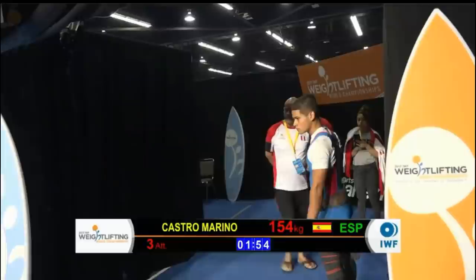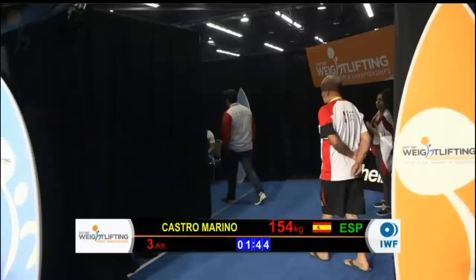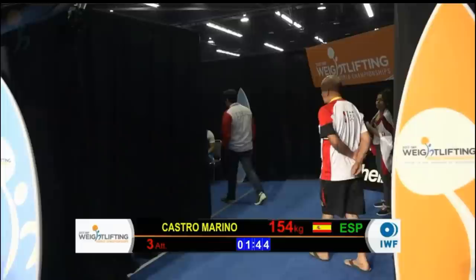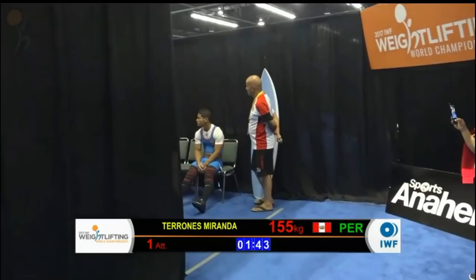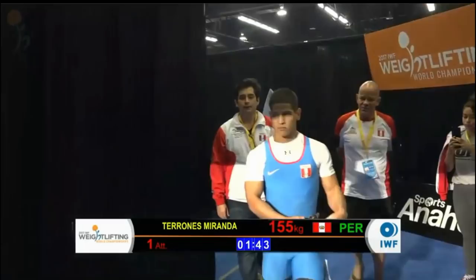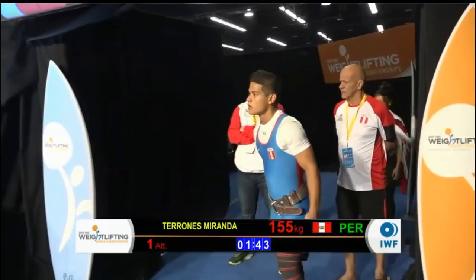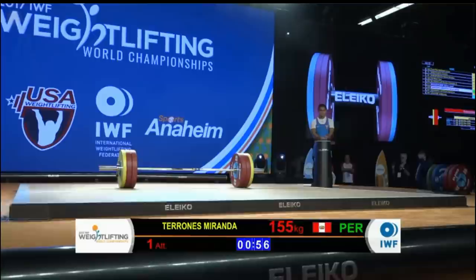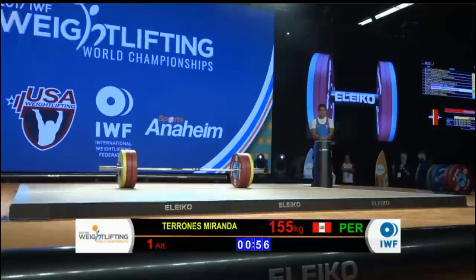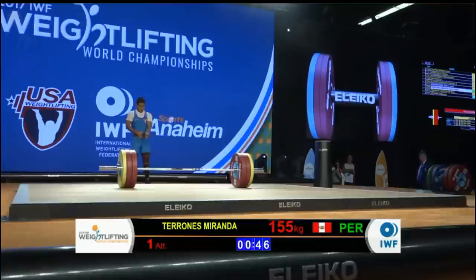There has been discussion around the IWF introducing last year a new women's bodyweight category — the 90-kilogram weight category between 75 and 90-plus, formerly 75-plus. There could potentially be more weight category shifts heading toward the Tokyo Olympic Games. On the men's side, men did lose a session at the Olympics, so there will be 7 and 7. We might see a recategorization of bodyweight categories across both genders — as the sport progresses, sometimes that happens, and it won't be the last time.